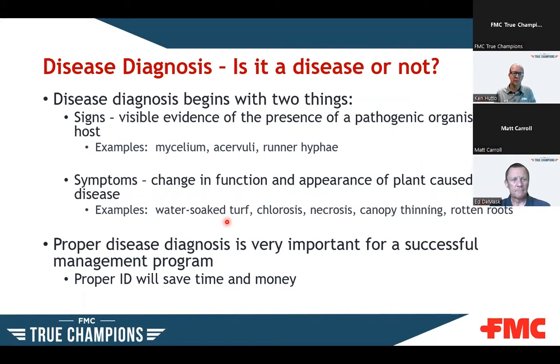So that's why it's important for proper diagnosis. Those are the types of things that lead you down the right path, because you don't want to misdiagnose a disease and then spend all the money for a fungicide if your customer is demanding that you do that, or not demanding, but asking you to provide that service, and then it doesn't work because the product that you used was targeting this one disease that you thought it was, but it was actually another.